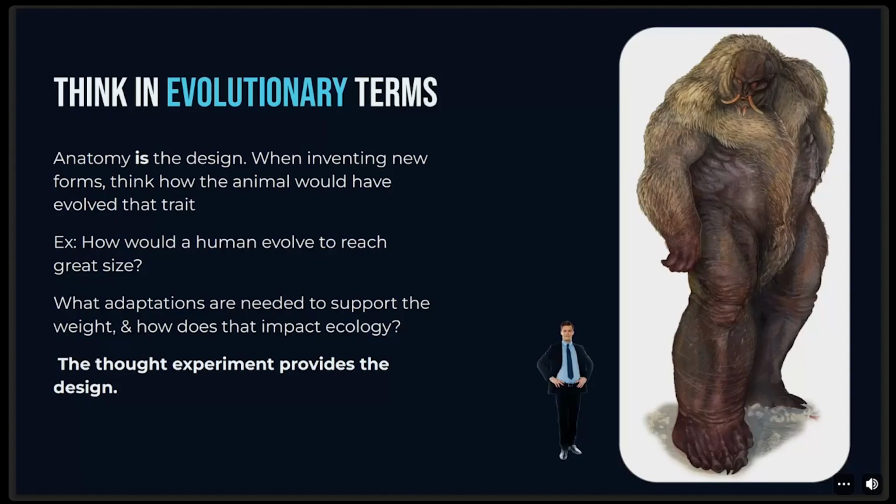So for here, this is a giant that I did. The idea was that it lived in polar environments and that it was a big human. So if a human needs to get big, obviously, how is he going to hold himself up? He's got these huge column-like feet and this thick, rubbery skin to protect against the cold, this mantle of fur, and even then it'd be easy to cover him in Yeti-like fur, but you want to do some subtleties in there. So he's almost more like a bison, which is taking advantage of inspirations found in nature. He has more of a ruff on his back, and then it goes into a more fine coat throughout the rest of the body.